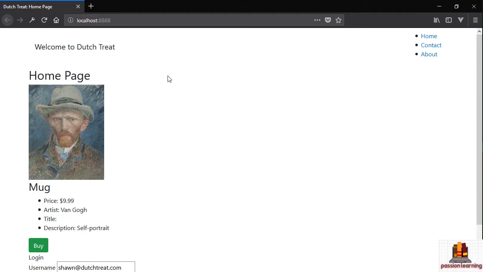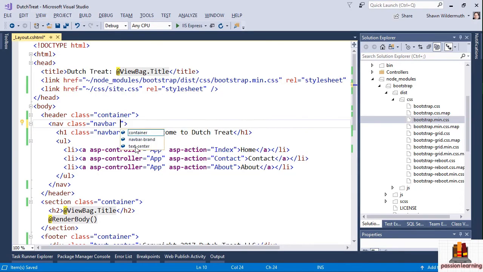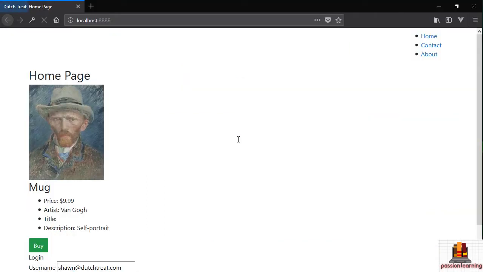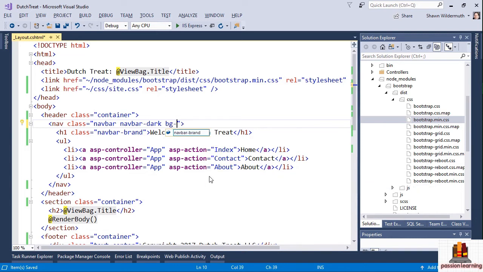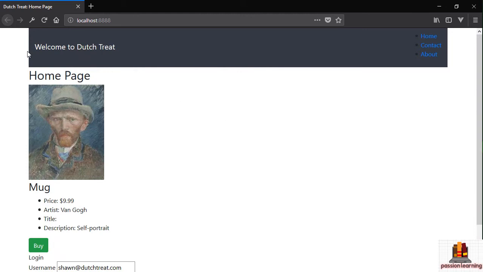So let's make the navbar actually dark. And we can do that by, in the navbar, we can do two things. We can say Navbar Dark. By saying Navbar Dark, we're actually telling it to use white text. We're telling it that we want the content of the navbar to treat it as if it were dark. And then we can use these special classes called BG- to specify different colors. Now, Bootstrap itself has some built-in standard colors like primary, secondary, etc. We're actually just going to say dark in order to make the bar itself just dark related to the theme we're looking at. Now, if we refresh, we can see that we have this dark bar at the top.